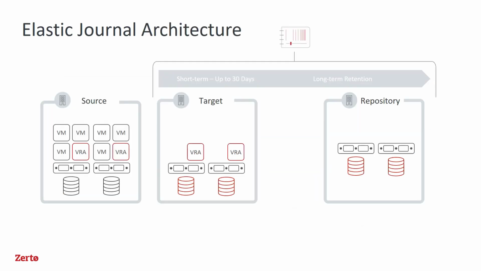Now, if we look at it from an architecture point of view, you'll see that it's actually using the CDP engine we already have. Because what we're doing right now, every block that's being generated by a VM, we're replicating to the target side, storing in a journal. And this is the short-term retention. Now, what we'll actually start doing is, on the target side, we'll start maintaining what we call a persistent bitmap that basically tracks all the changed blocks that happened from the last time I moved a point in time to the long-term retention until now.